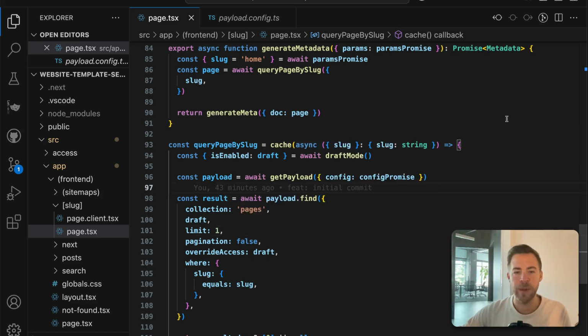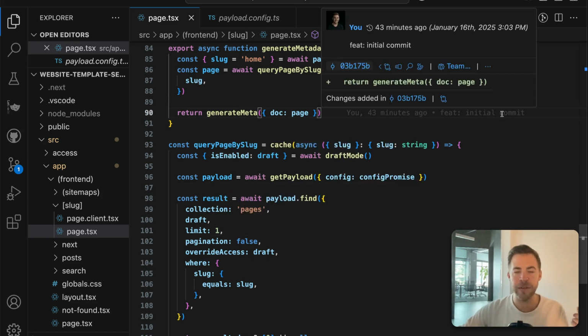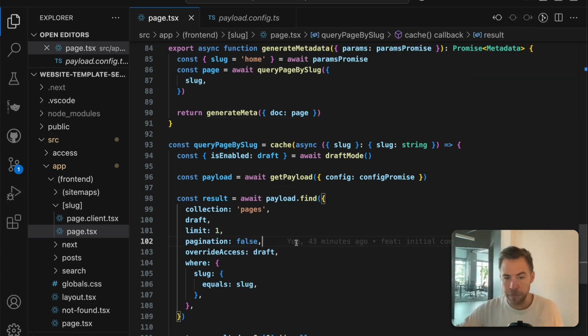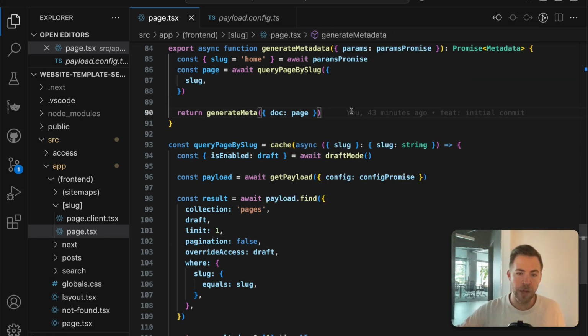Generally, payload is going to be preparing some pagination data. For example, how many pages did we get? I know you only asked for 1, but how many pages are there total here? Well, in this case, we don't need that information. Payload would perform another query to see how many pages we get returned if we're calling payload.find, but we don't need that information. So I just say pagination false, which makes this query more efficient.